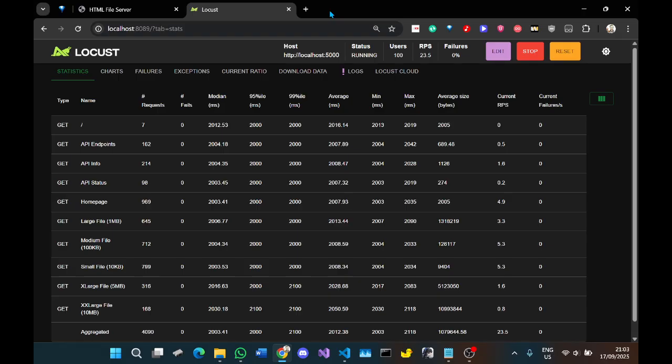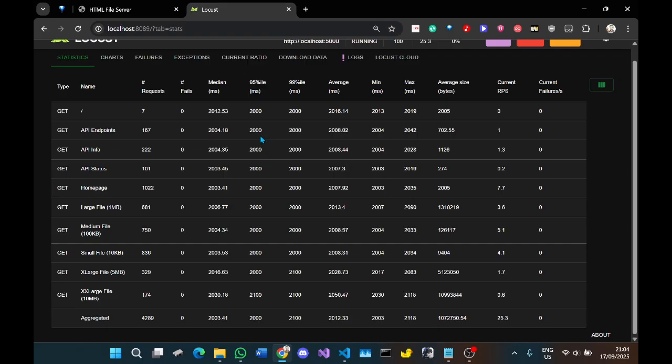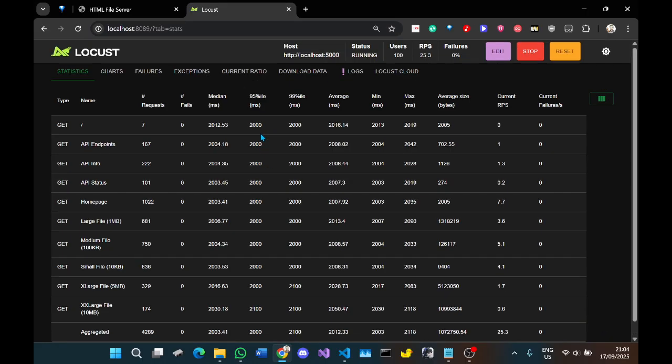I mean, 5% of users are accessing the server in more than 2 seconds, while 95% are accessing the server at or below 2000 milliseconds. It's the same for 99%: more likely 1% of the users are unlucky.